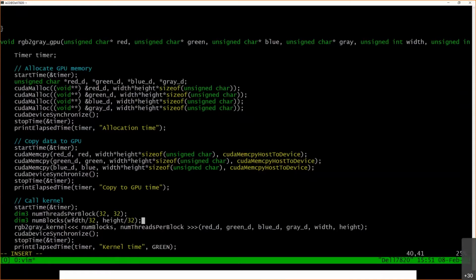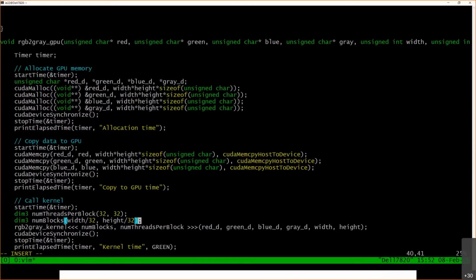Question? Yeah. What is the generic way to write this instead of 32? Can we write number of threads per block dot x, for example? Yes, you're absolutely right. That's what we should do, and I will do that shortly. That's a very good observation. Thank you for making that.